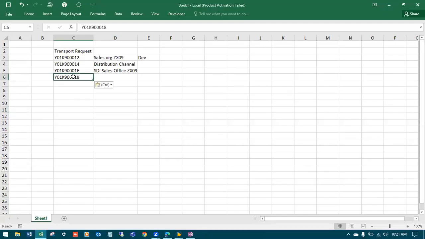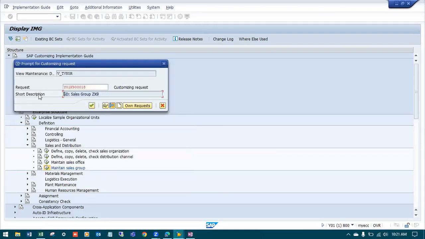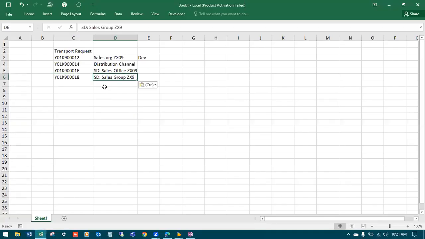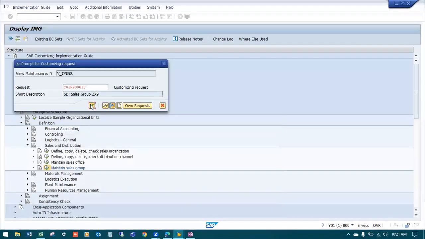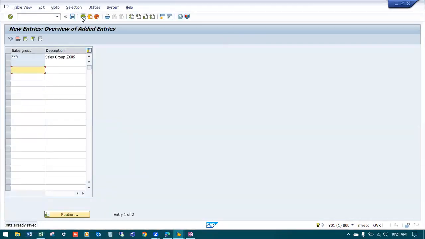I'll copy this TR number and this description and save it. Whenever we make customizations, try to ensure that you keep the reference number, TR number and description, with you. This may be required at any point of time. What customization we have done, and in which area, you need to ensure this. As of now we don't need it, but in real-time projects we need to be cautious with these areas. Continue and save it. Go back.